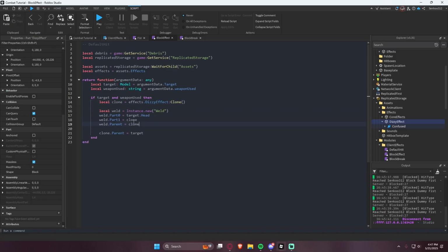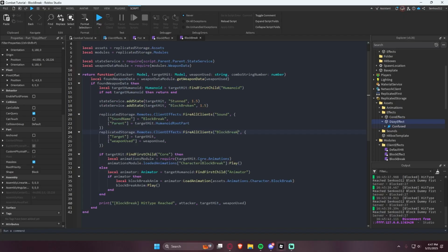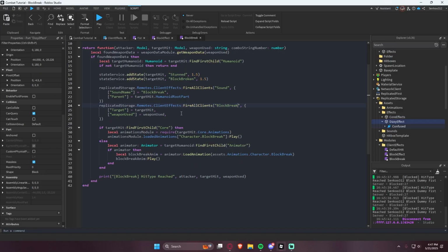Let's make this all work before we actually clone the Dizzy effect. Now that the weld works, we can have a duration on it. So here we can say local duration number, argument data.duration. We need to go over here and also add duration in here too.